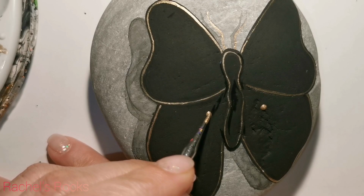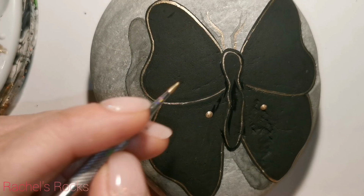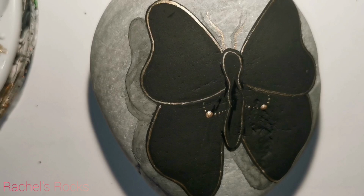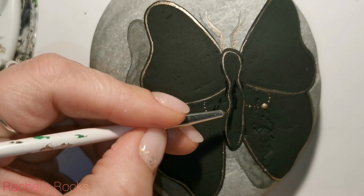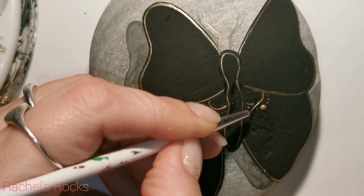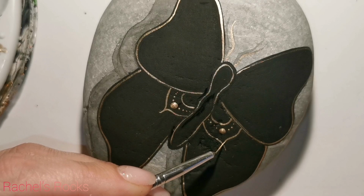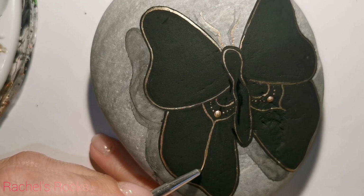Okay, so now I'm adding some gold. We're going to just create a funky design. I'm going to try and do it as equal as possible on either side, but if you're looking for it, you're going to see that I make mistakes and it doesn't match up. But what I'm going to try and do is make it look like it's as even as possible. That's what I'm going to try and do. So I'm going to create a design. You can create your own design or you can follow along with mine.